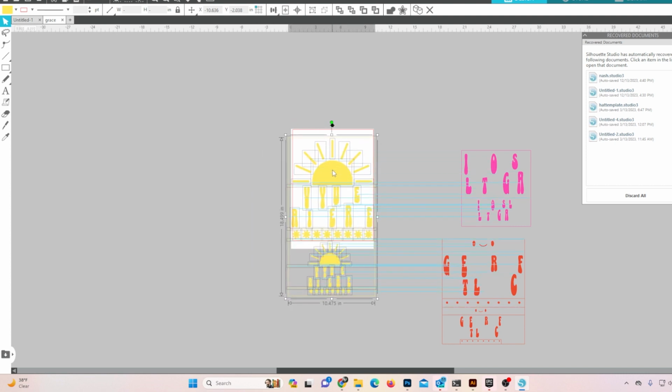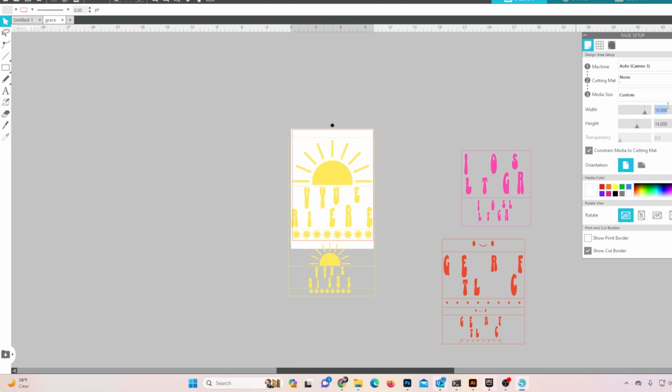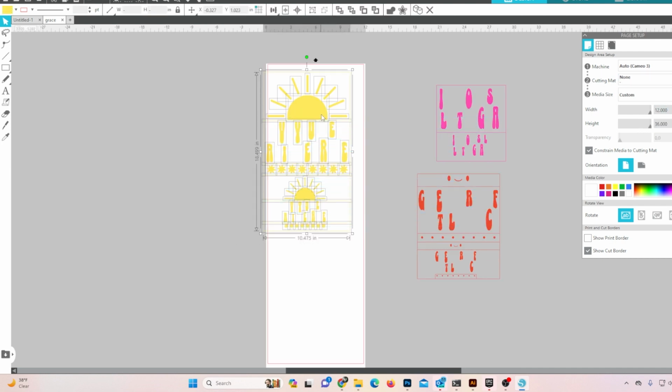And what we need to do is set up our artboard here, or our page setup is what it is. So we're gonna go 12 inches wide. I think we have about 5 feet, so I'll just put a yard. That'll give us plenty of room. So now we have that. I can line this up.